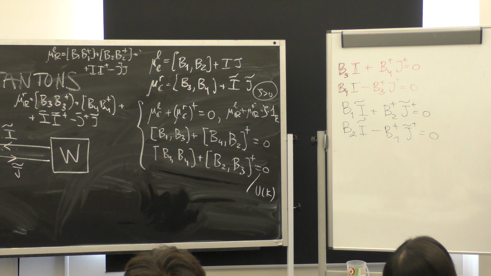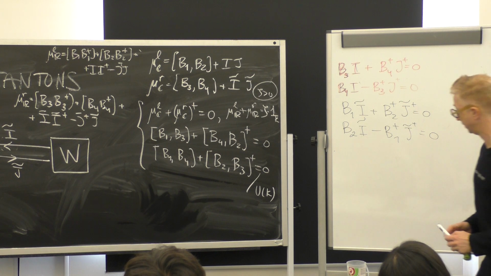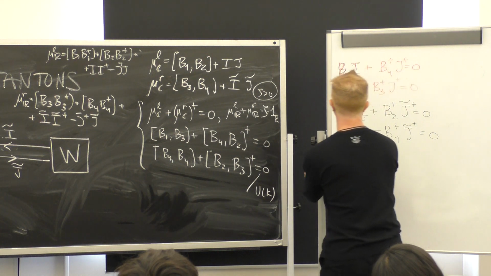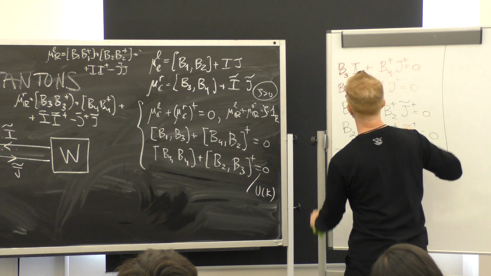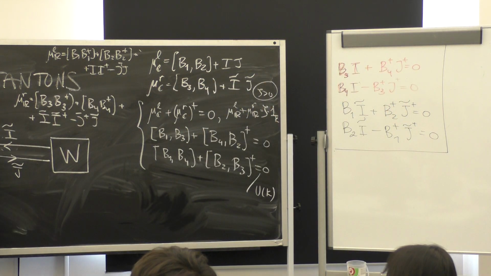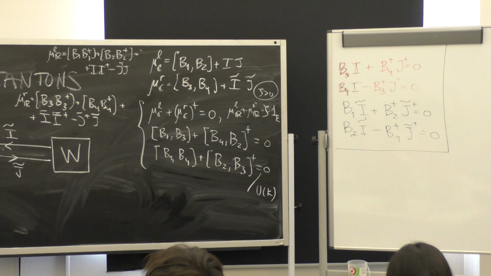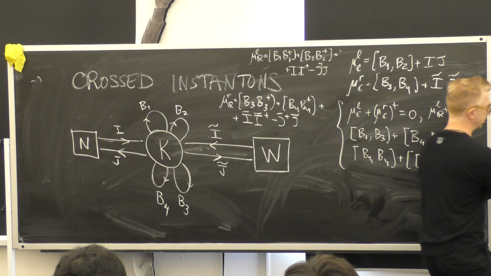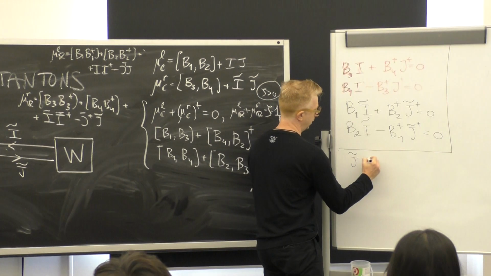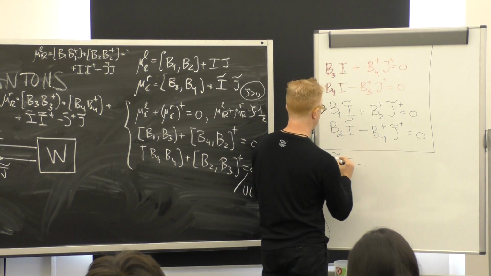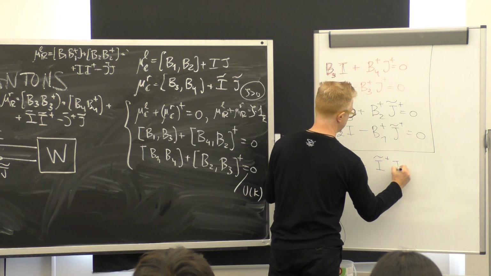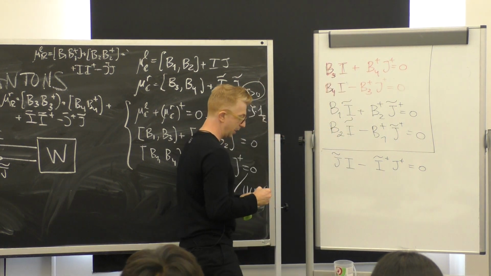So what I'm getting is something of virtual dimension 0. But I will not stop there. I will actually impose even further equations. And that concerns the interaction of I and J. What you can do is try to go from N to W space by first acting with I and then using J tilde. So an interesting equation is to forbid that. Namely, J tilde I minus I tilde dagger J dagger is also equal to 0.